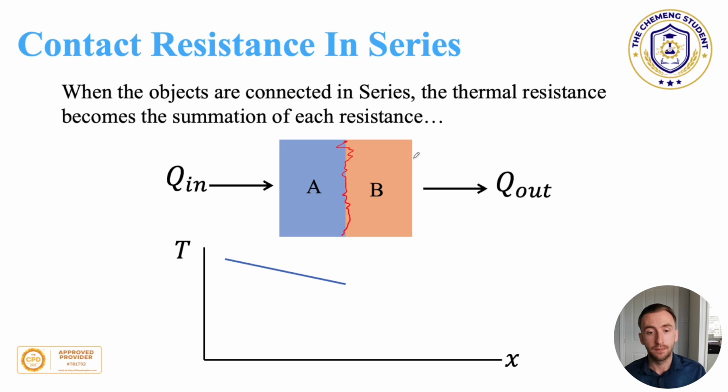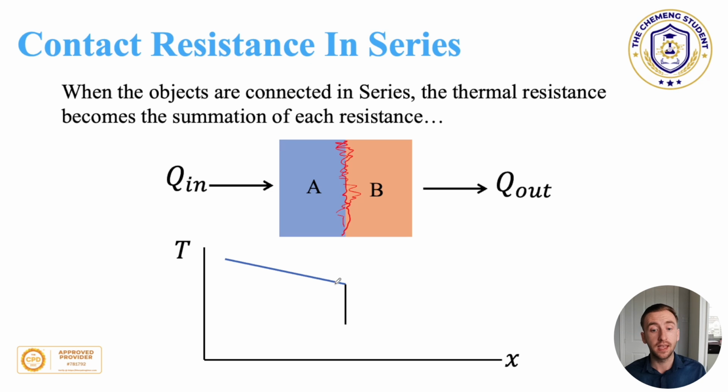Now what does this look like? Well, we'll have our gradient of the difference in the temperature. Now notice this time, temperature is on the y-axis and the distance is on the x-axis. And so as we progress through the distance of x, our temperature will decrease. Now when we get to the contact, notice that the change in the temperature becomes significantly larger. The distance doesn't change because this is just at the point of contact. So there is no real change in the distance.